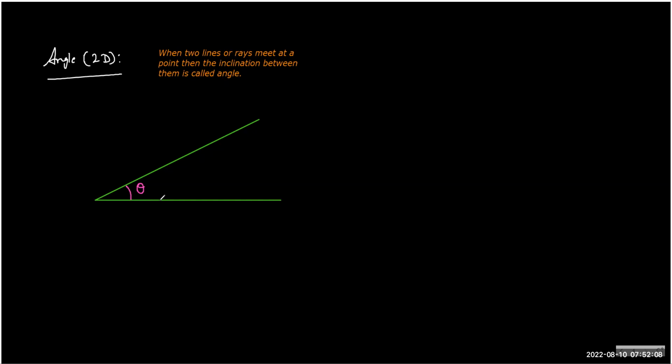But the inclination is definitely not depending on the length of the line. If I make the line smaller, what will happen to the inclination? Will it change? Now, can we say the angle has changed? Yes or no? No. So, is there any impact of the size of the ray or the line on the value of angle theta? No. It means angle theta has nothing to do with the dimension.